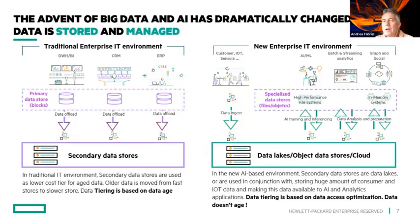So the data tiering, the storage part of the data, is based on data access. Depending on which application uses the data, I try to create a data store. In terms of data store, it's not only storage, it's not only hardware, it's the combination of hardware and software-defined storage, optimized for the analysis, because the systems above, your AI model system, your graph and social analysis system, or your batch and streaming analytics, are extremely sensitive to data speed. And you need a specific solution to optimize the investment you have in the analysis part.